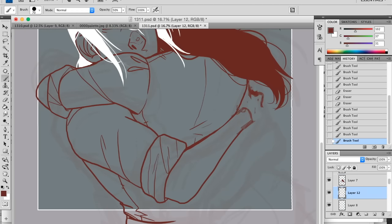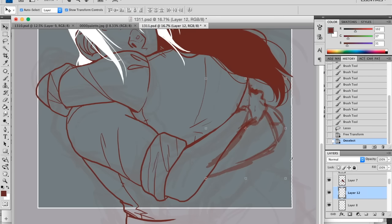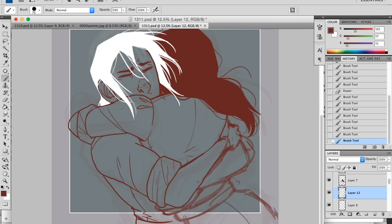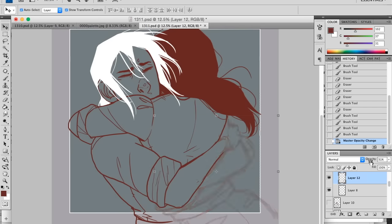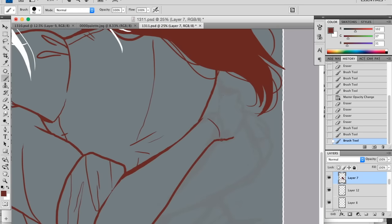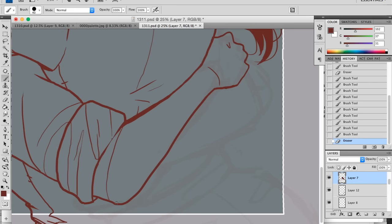When I get to a point where I can't draw something during line work, I'll do a separate layer and do more rough work over it to kind of work out what the problem is. You saw that his hand was kind of funky, so it was just doodling, drafting, roughing it out more before I put line work on top of it.